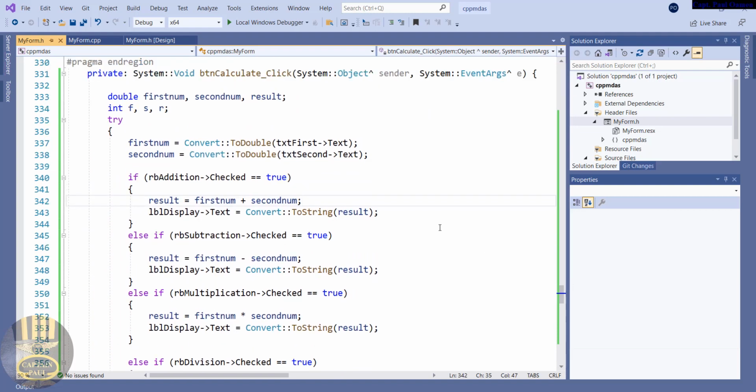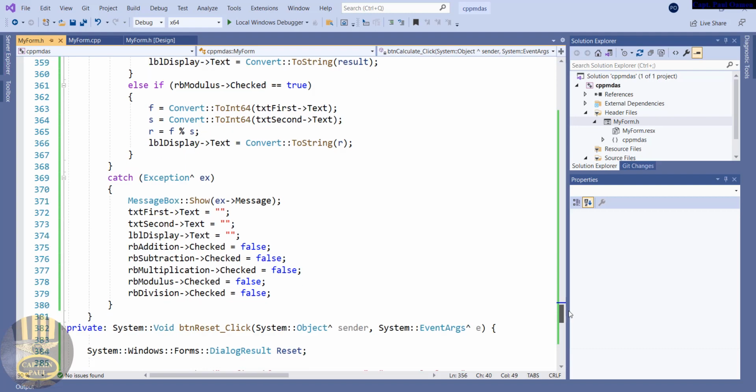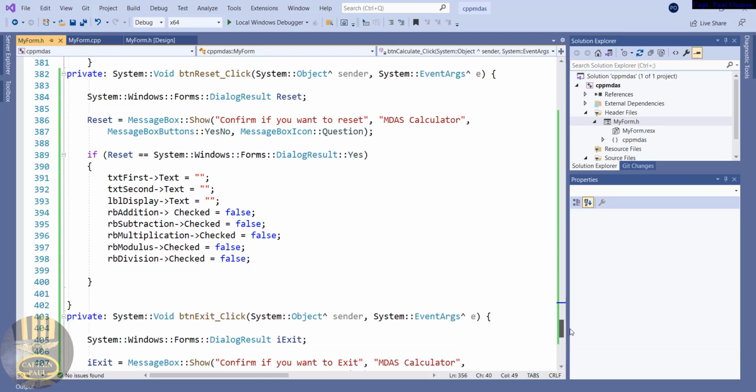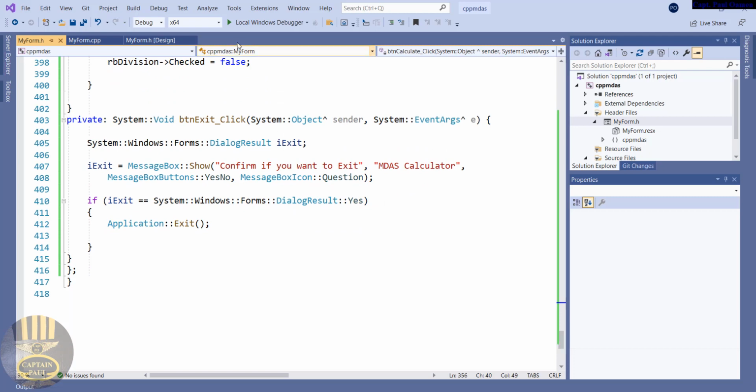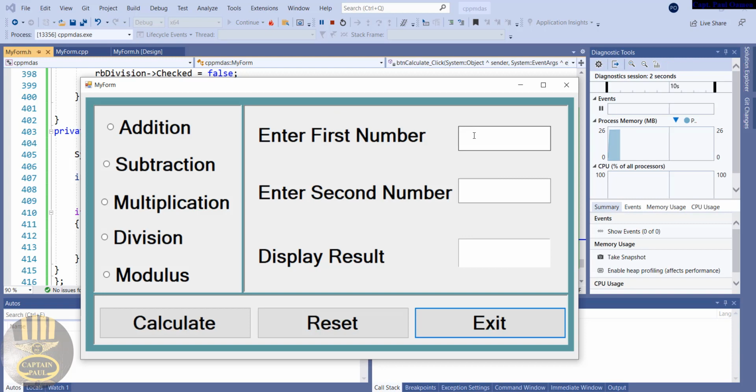The calculation lines of code, take it from here and bring it down, and that's all there is to that. Reset, exit. Running one more time. Enter value in here, multiply, there.